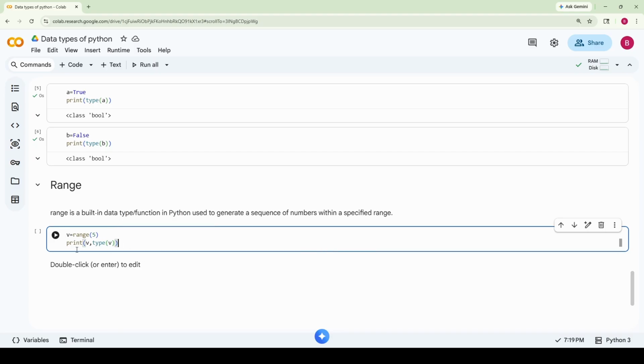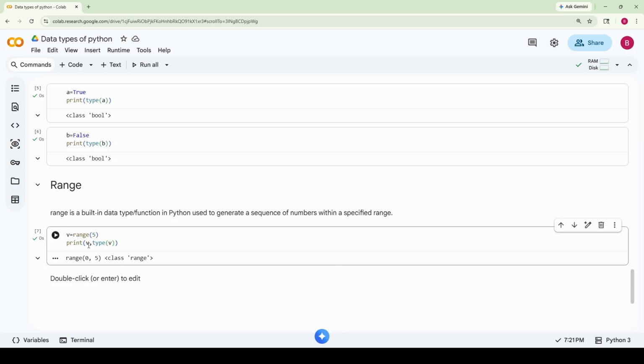So in this code, you will have the exact value of that variable v, and what type of data type this is. You will get both outputs. So let us see what it gives.